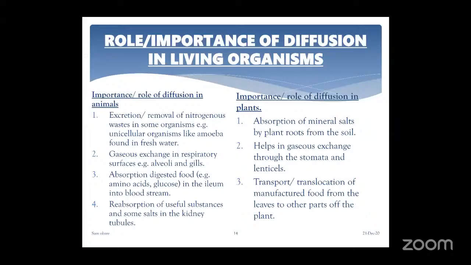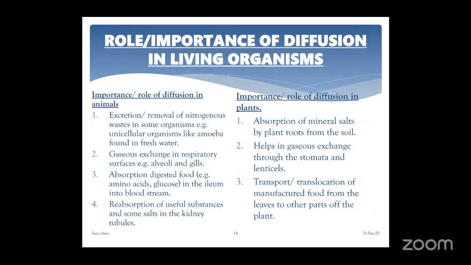And how do those gases move in and out? They move through the process of diffusion. Kwa sababu ile hewa ina breathe in imejaa oxygen. So that oxygen is going to move from the lungs into the bloodstream because it is highly concentrated in the lungs and not in the bloodstream.